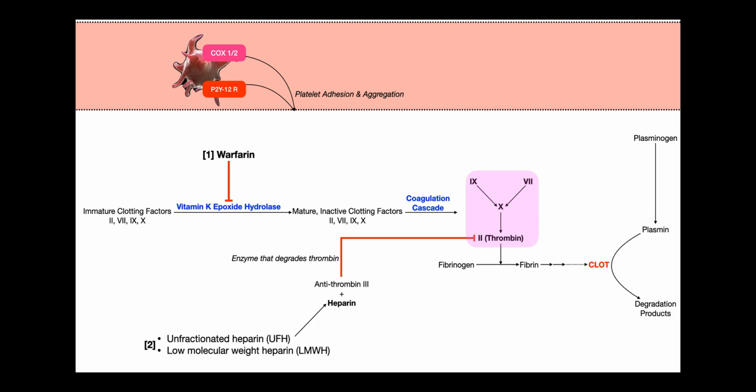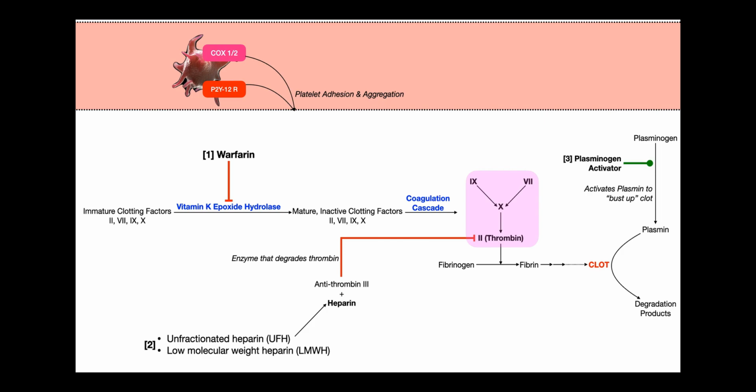The second drug is a number of drugs that are basically just different types of heparin. There's unfractionated heparin and there's low molecular weight heparin. And as we said, heparin is necessary to activate antithrombin 3. Antithrombin 3 will degrade many of the clotting factors, including factor 2, which is thrombin. And as we know, thrombin is necessary to convert fibrinogen to fibrin and thus form the clot. So if we put more heparin in the body, there's going to be more activity of antithrombin 3, and there's going to be less thrombin because it's being broken down. And if there's less thrombin, there's less fibrin, and there's less blood clot. So that's the theory behind heparin.